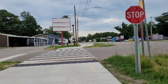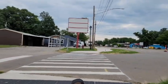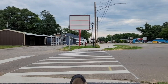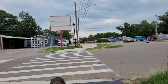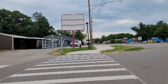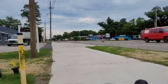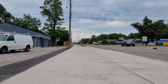All right, you have to watch intersections here. It is busy. It happens to be the 4th of July holiday week. A couple days it'll be the 4th of July. We always have to look left. You always look right, in front of you and behind you. Nothing's coming, so we can proceed. Got some painting going on up here, so I believe a new business will be coming in here shortly.